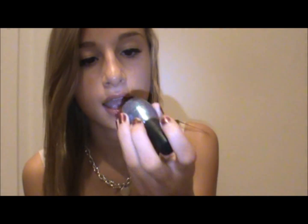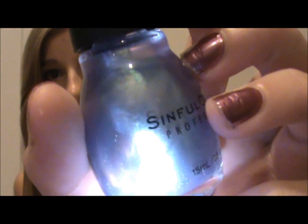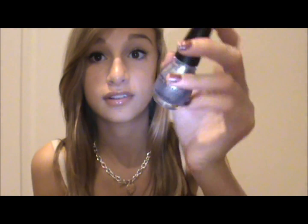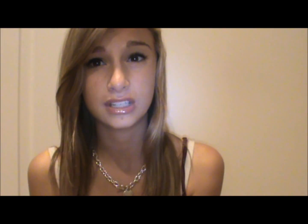This is by Sinful Colors and the color is called Let Me Go, and this is the color. It is like a mermaid kind of inspired thing — it is like a blue with green and purple in it, and it's really, really pretty for fall, surprisingly. You would think it's from more of the summer and springtime, but I like it for fall and winter because it kind of reminds me of snow, like when snow reflects off the sun, it has like a bluish kind of reflection.